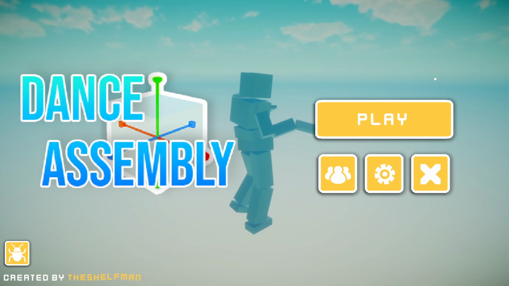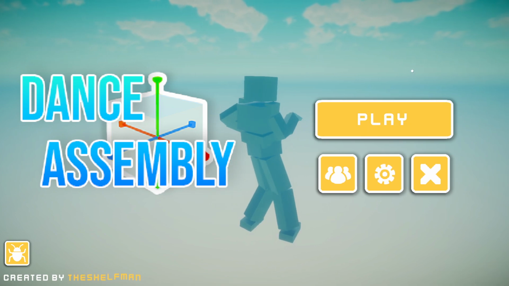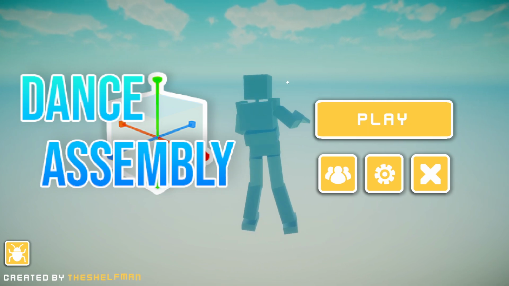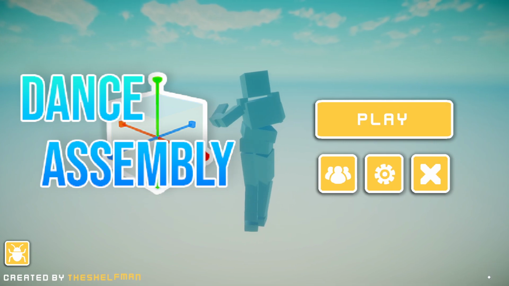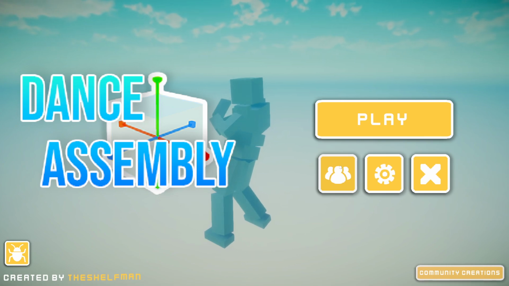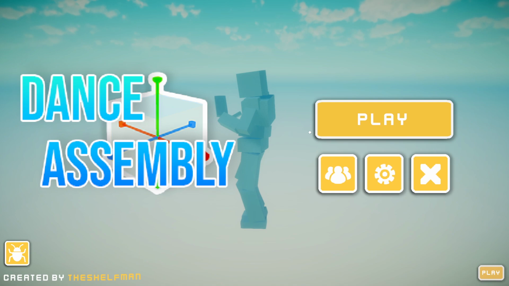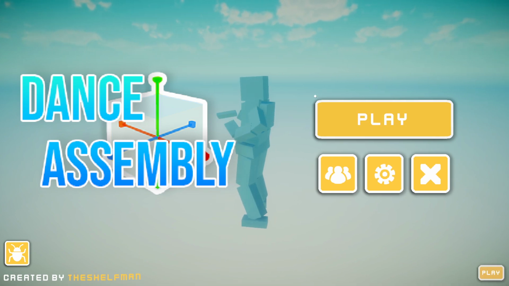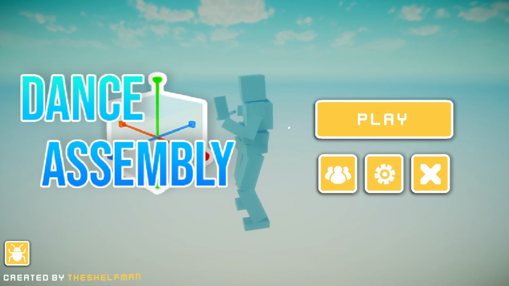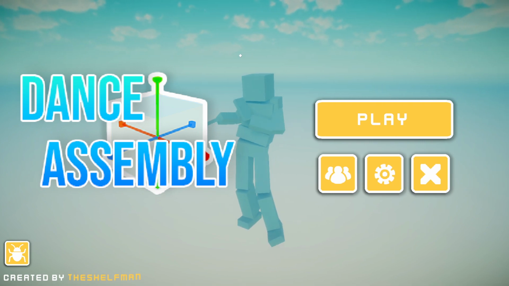Okay, let's talk about the actual UI here as well. I really like the UI in the actual game itself, and I really like how you see the bottom corner here. It tells me what these buttons actually do, which is really nice. Very informative, and you may notice when we go through and play the game, the UI is very concise and you just know where everything is, and it's really tidy.